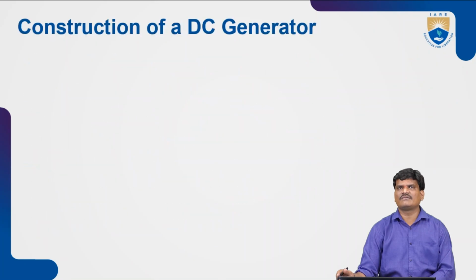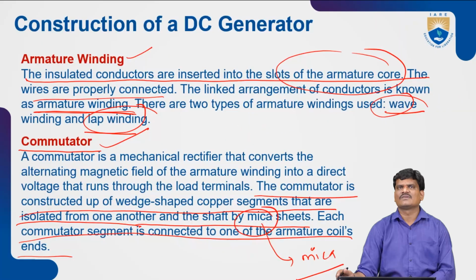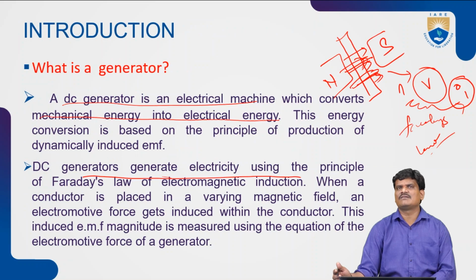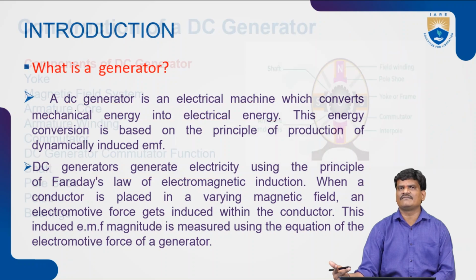So what are the different things we have stated here? We have discussed what a DC generator is, its main working principle, and the outcomes. The working principle of a DC generator is Faraday's law of electromagnetic induction. The statement is that whenever a conductor is placed in a variable magnetic field, an EMF will be induced within the conductor itself. And in order to know the direction of induced EMF, I need to use Fleming's right hand rule, where the thumb indicates the motion of a conductor, the index finger indicates the direction of magnetic field, and the middle finger indicates the direction of induced EMF.